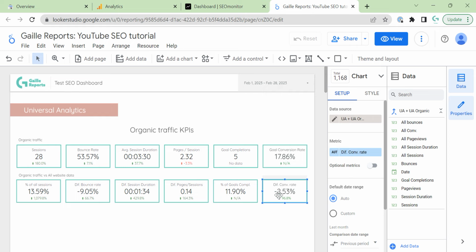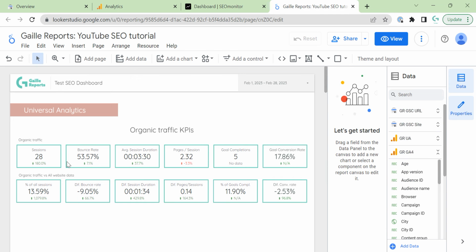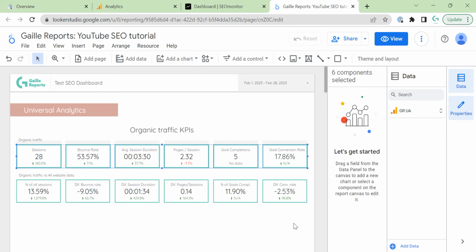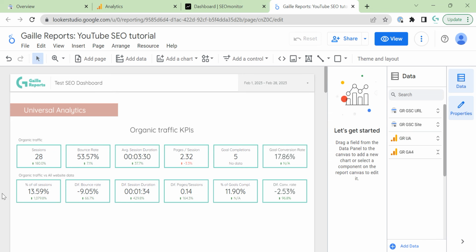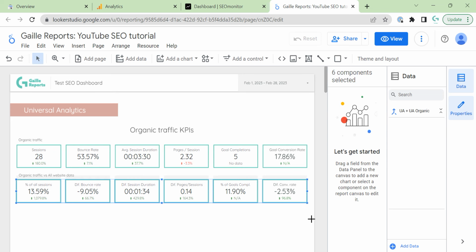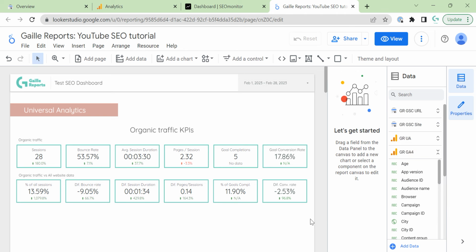And here we have minus, so it means that conversion rate for the whole website is better than for organic traffic. So that is it for our main KPIs. We created main KPIs, and then we calculated the difference from the whole website.